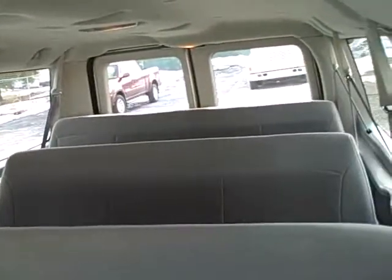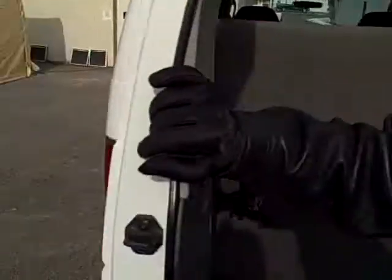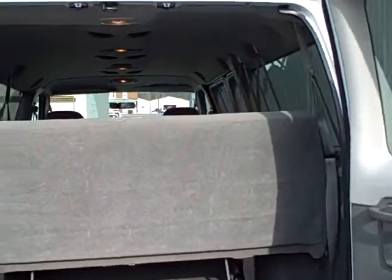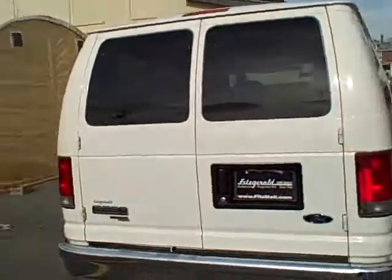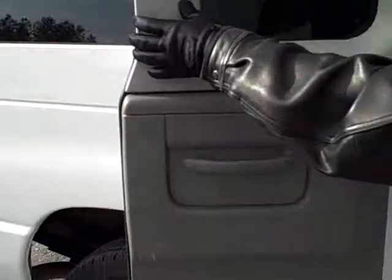The seats are removable. Plenty of cargo space if you've got a big family, or if you've got a business, a church group, whatever you might have — might be the perfect vehicle for you. There's a sliding door on the side here that makes carrying things extremely easy if you need to take out the middle seat and put in large cargo items. Gives you that option.